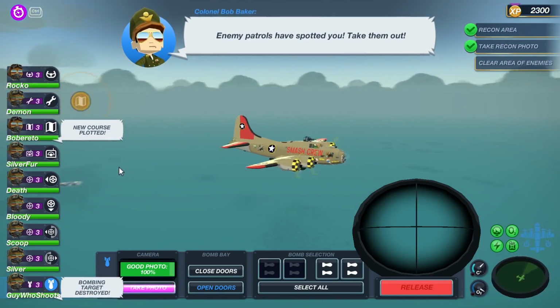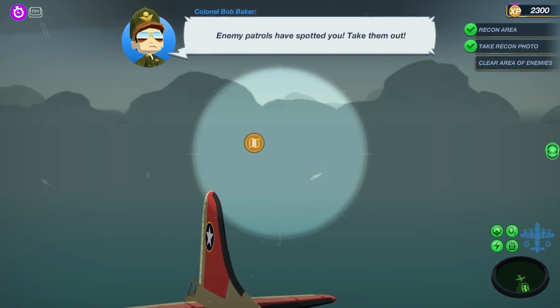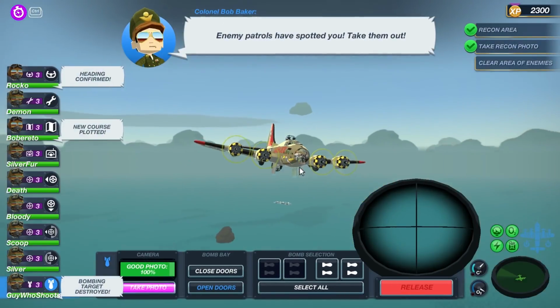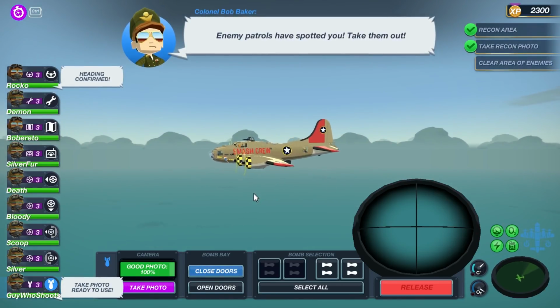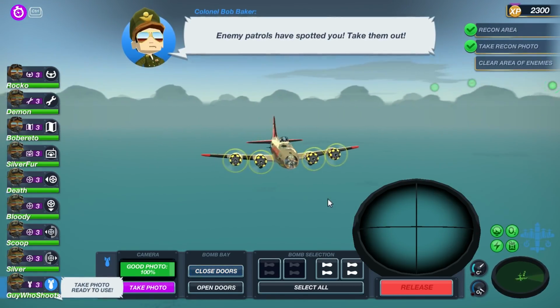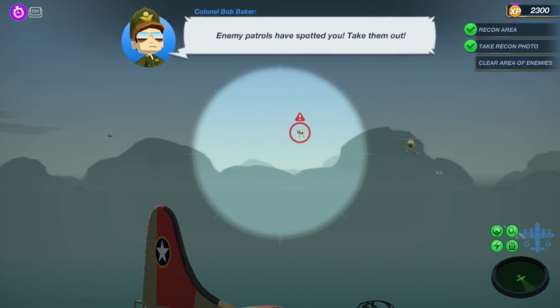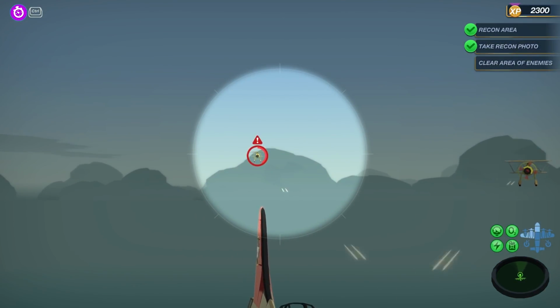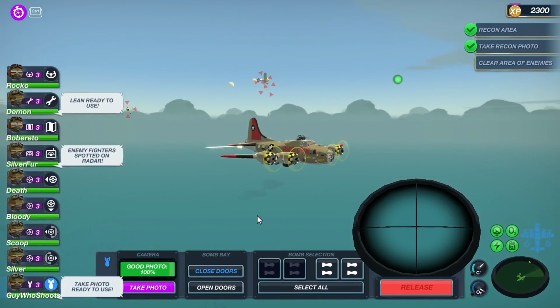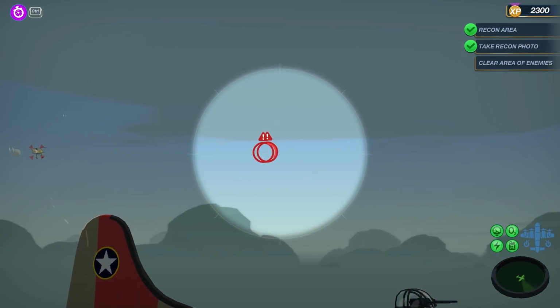Enemy patrols have spotted you. What? Take them out. No. Let's get out of here. Let's close up doors. Where are they? Radar, come on. Oh, there we go. Here they come! Did I get them all? Yes. Oh god, there's quite a few of them. Wow.